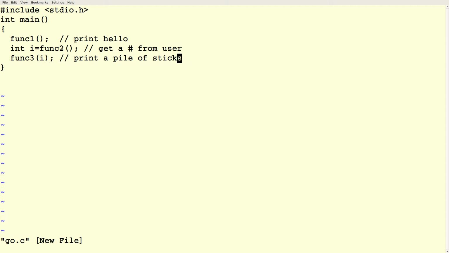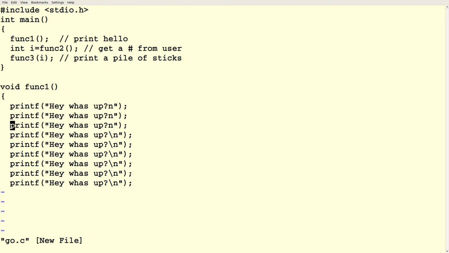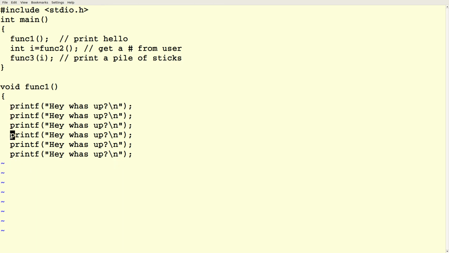Please don't put this in your PA2 and ask me why it doesn't work, because this is not PA2 even though we're talking about sticks. It's totally junk code, okay? Throwaway code. Okay, so there's our really useful function 1.